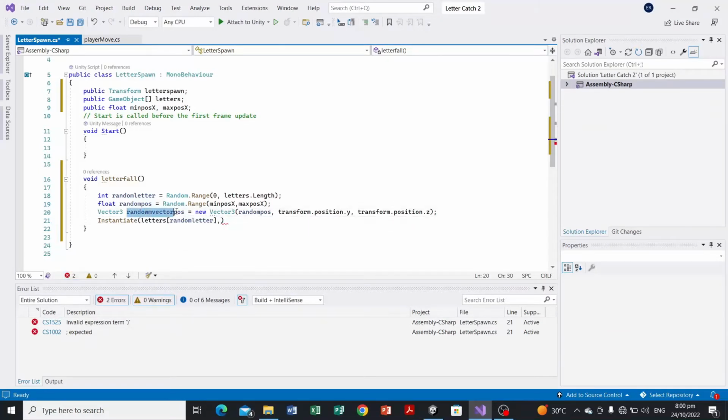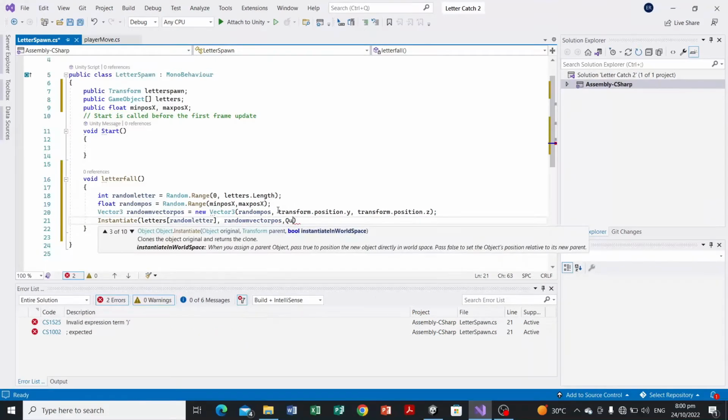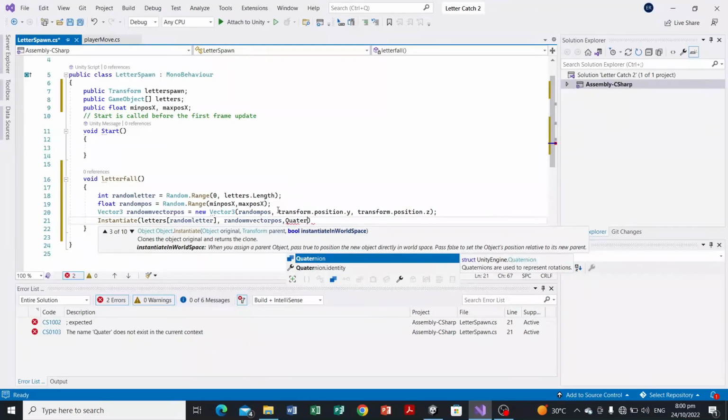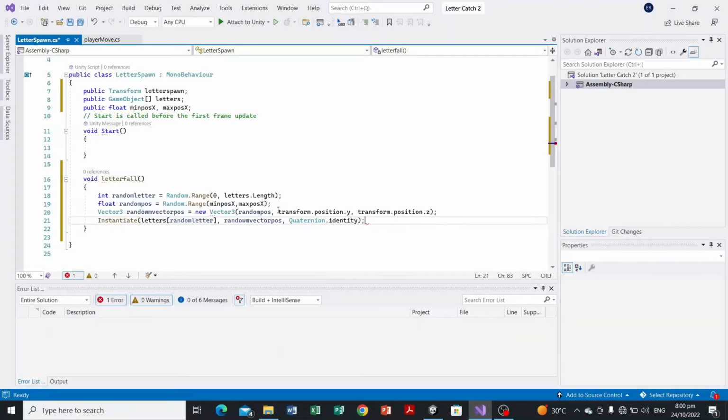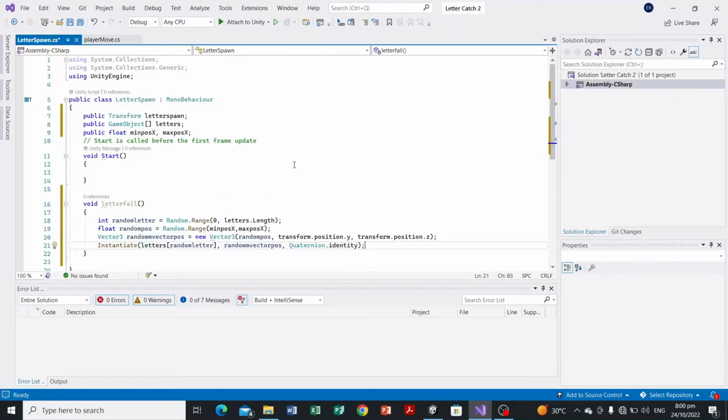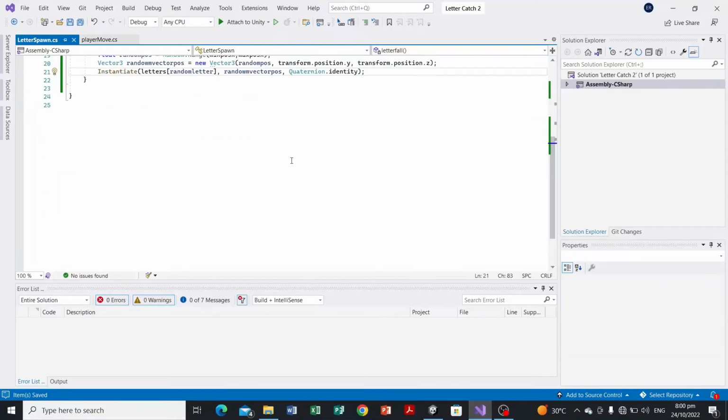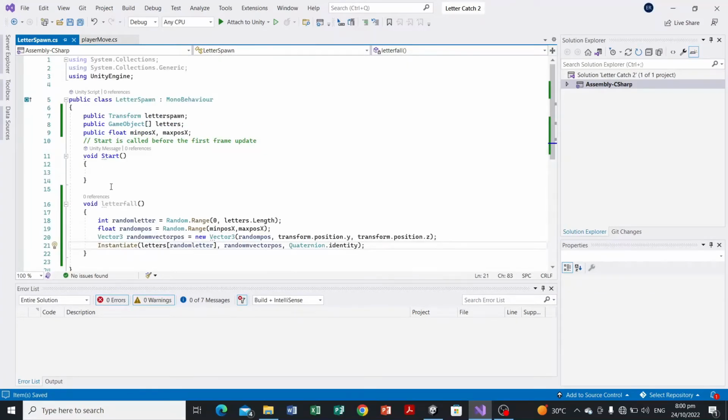This is the vector3 position that we're gonna use. Random vector pos, and quaternion dot identity. So hit Ctrl S.